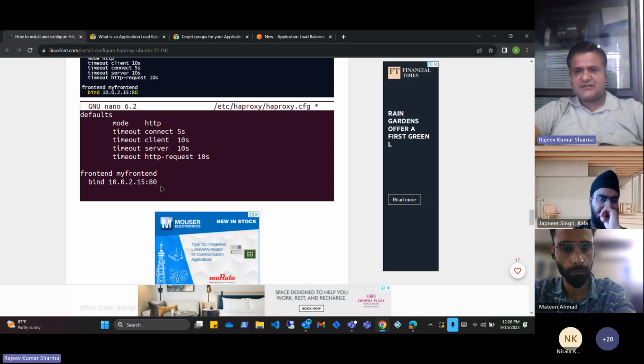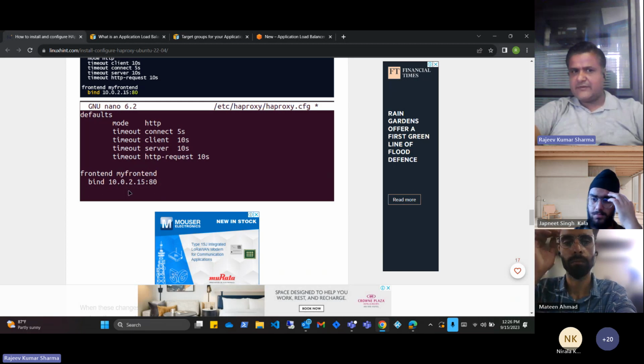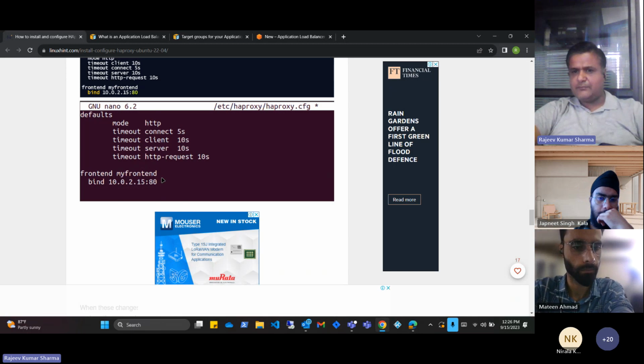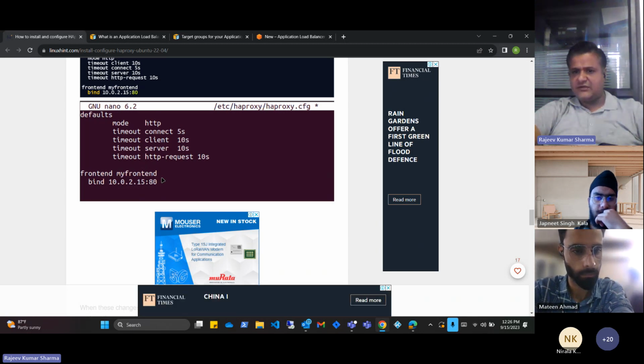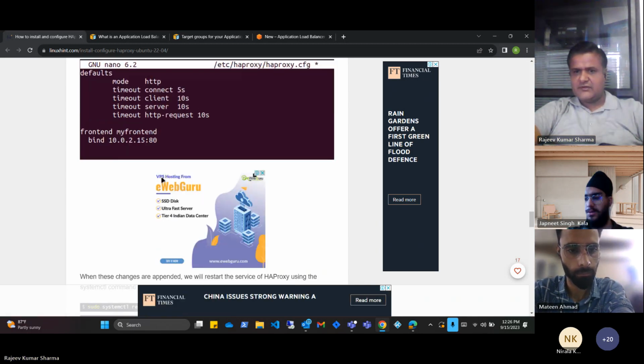In load balancers, we have targets, target groups basically, and listeners. A listener, in a network load balancer, is nothing but the IP address of the load balancer itself along with the port number on which it needs to listen.